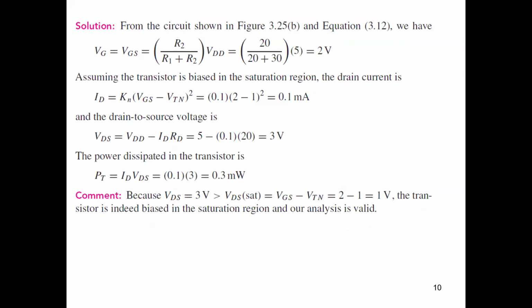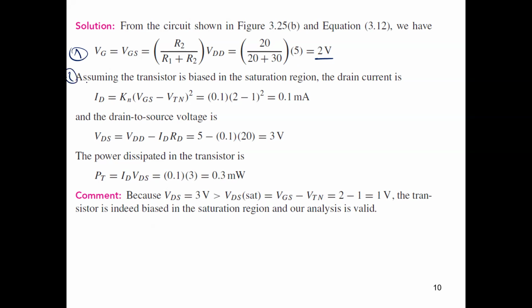Step by step, the first step is to calculate VG, which is the same as VGS, by means of the voltage divider rule: R2 divided by R1 plus R2 times VDD. So 20K divided by 20K plus 30K. K divided by K, so we don't need to multiply; it will be omitted. Times VDD equals 5 volts, so we get the voltage VGS, which is the voltage we have in this circuit based on the resistance values. So this is step number 1.